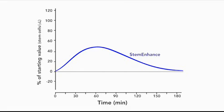From there, we started to look at other ingredients, and we looked at fucoidan from Undaria pinnatifida. And what we found was that after the consumption of the fucoidan from Undaria pinnatifida, we have an increase in the number of circulating stem cells of about 18%, which is much less than what we have with staminins. But what was very interesting here is that that release was sustained over time. So the idea was that if we can blend these two together, we are going to get a very interesting synergy. And that's what we got.